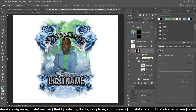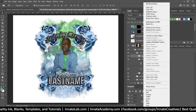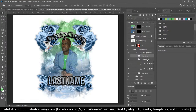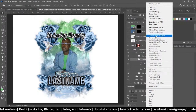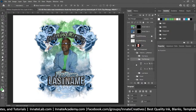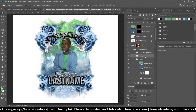All right, now I'm going to go through the same steps to save my elements for the ribbon, okay? So for the first name, I have my first name there. I'm going to right click, quick export as a PNG. It's going to be called first name, and that's fine. Now the top message where it says in love and memory, I'm going to turn off the fancy curved one and turn on the simple flat one. And then I will right click on that folder called top message, quick export as PNG. And then I want to get the last name as well. Right click, quick export as PNG. I'm done with my text. It already has doves in it, so I don't need to export the doves, but you could export each individual dove if it was a template that you had where you wanted to use some of those elements.